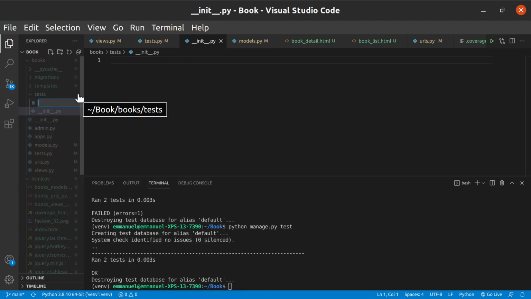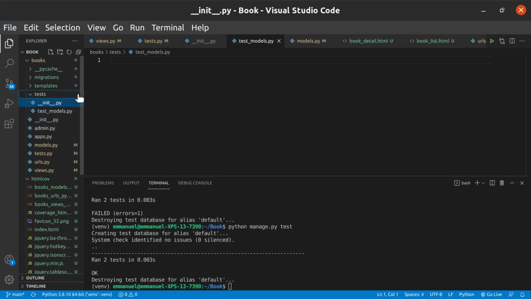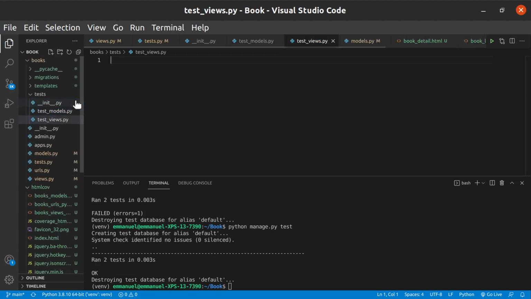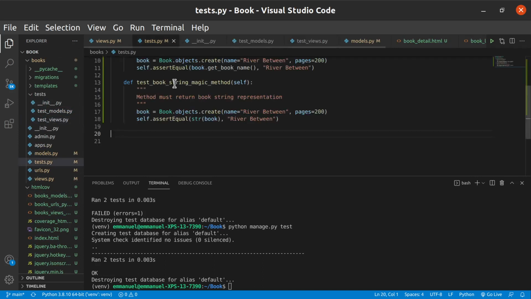Then you can have test_models.py. Then you can have another one for views, test_views.py. This is just for organization.